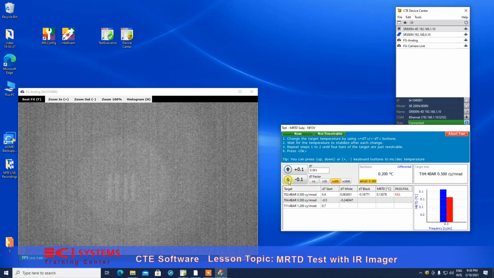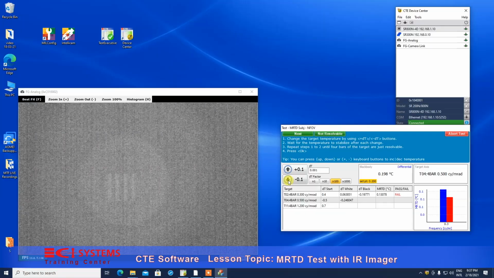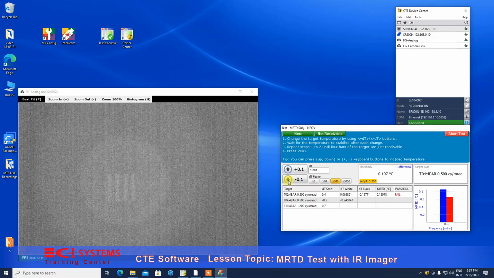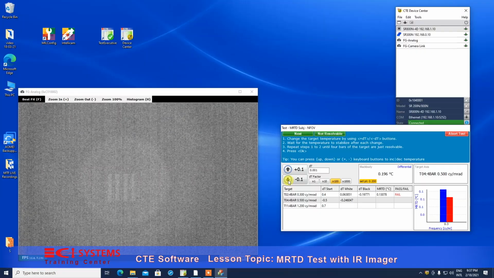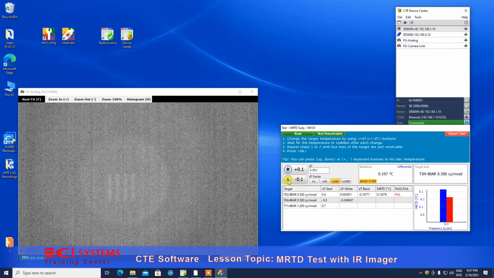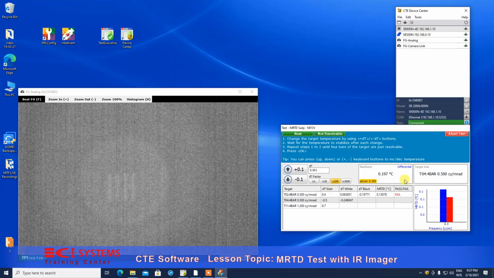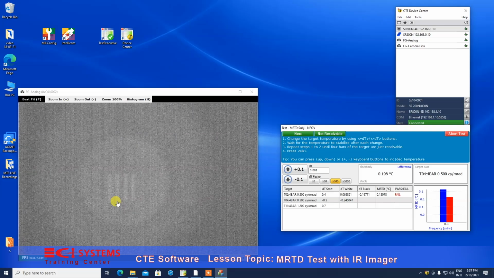We need to wait. Okay, so we've stabilized. You can still see the target.